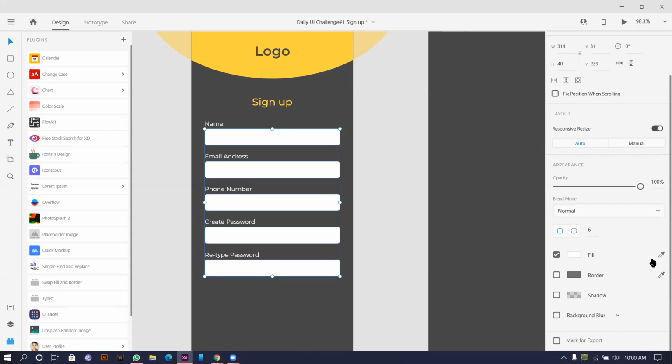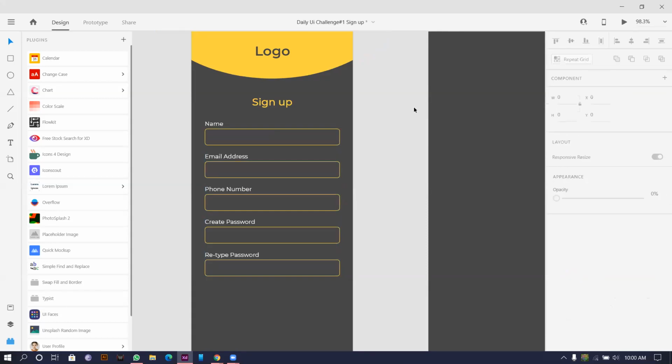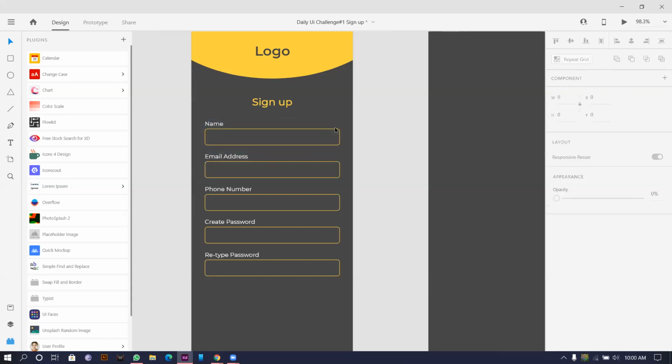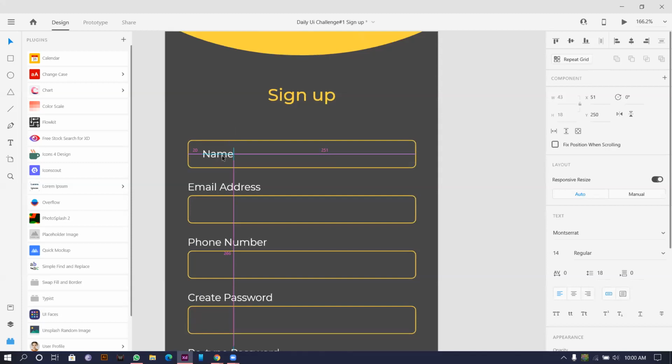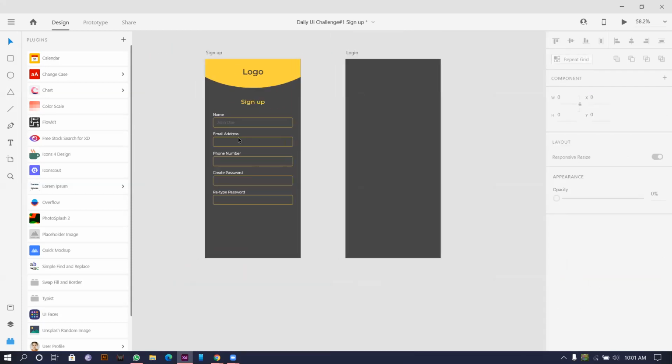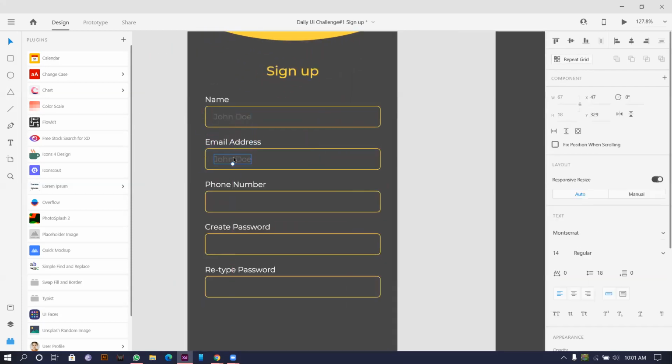So what I was thinking was maybe give this border like this and remove this. Okay, so in this field, name, John Doe. But we'll have to keep this opacity a little less so that it looks like what you'll have to type in there and how the field should look.